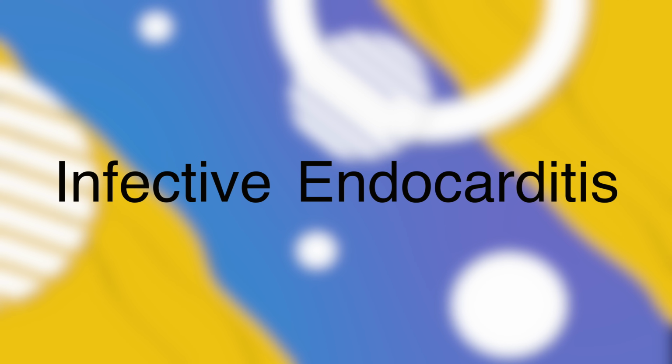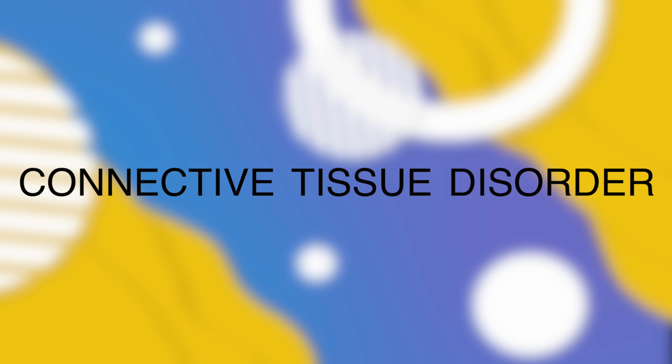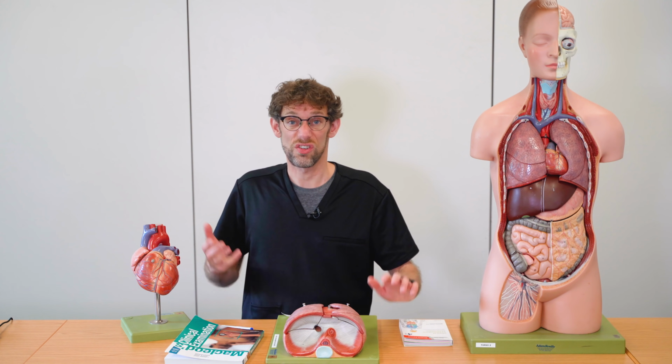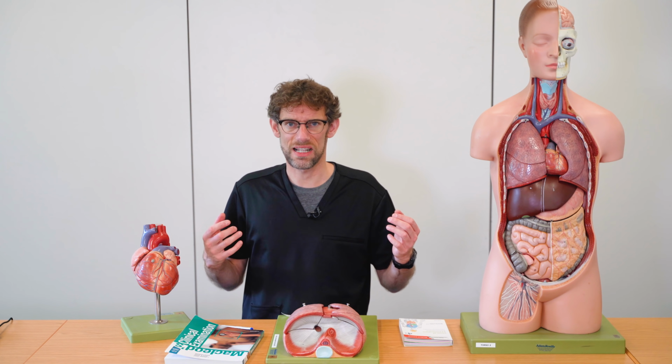Potential causes of aortic regurgitation could be infective endocarditis, something that's directly affecting the valve, or possibly a connective tissue disorder such as Marfan's disease, where everything is not quite as tight as it should be. If the valve closes but can't hold because it's a bit floppy, or the ring that holds the valve in place is extended a bit, again because things are floppy, you can see how that might regurgitate through.